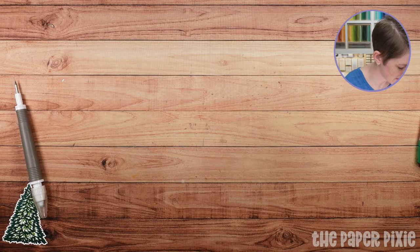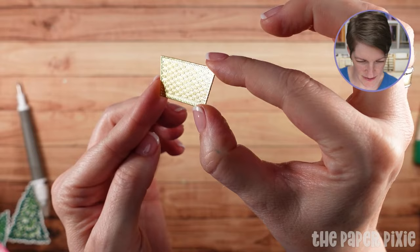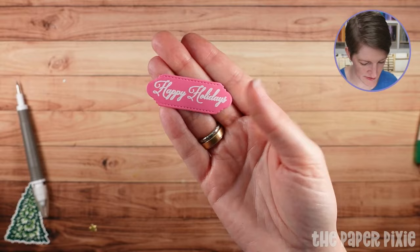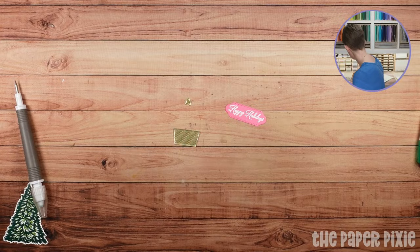Wait until you see this basket up close. I cut this out of gold foil, which is available in the annual catalog. But look at the detail on that. It does embossing and cutting. So that's going to be the base. I also heat embossed in white Happy Holidays, from the Trimming the Tree stamp set, onto Polished Pink, and then die cut it with that really beautiful tag that we used in the sour cream container. And then I've got a really cute little gold foil star. Again, that comes from the Trimming the Tree, and you actually get 5 of those in your die set, so you can cut a whole bunch at once. Love that.